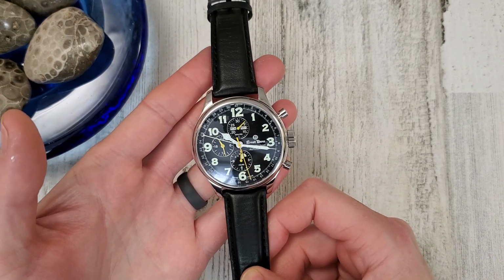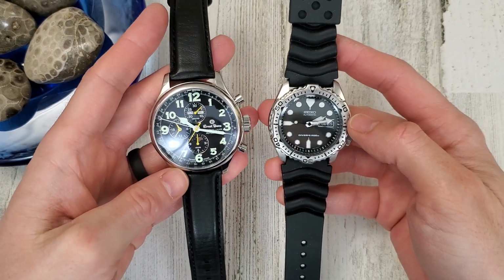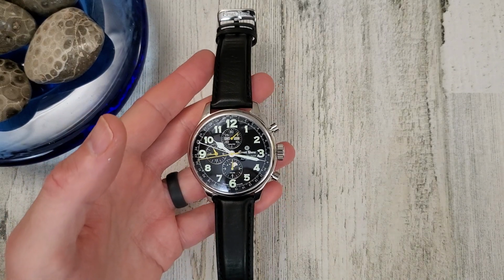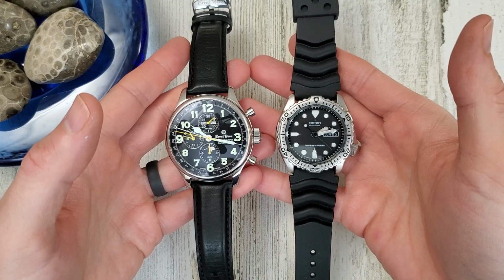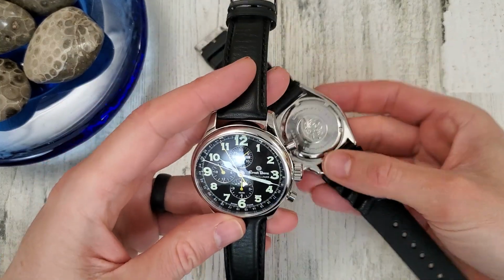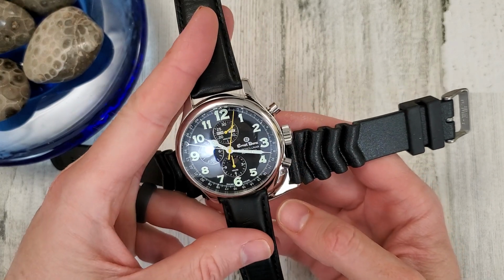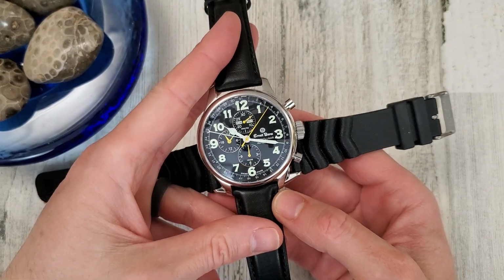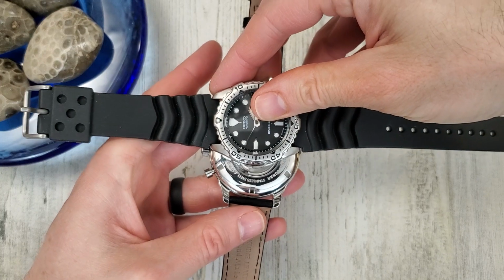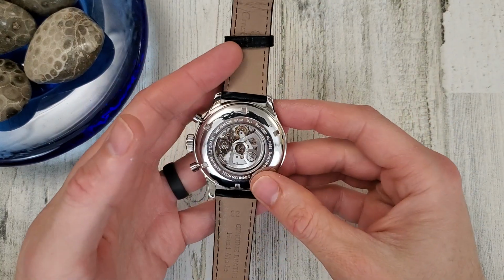So before I put it on wrist, let's compare it to my SKX 171, which I don't wear obviously because the second hand's not moving. There we go, just gave it the Seiko shake or the Seiko shuffle and it comes to life. So what did I say? The diameter on this is larger than the lug to lug. Let's see if I can demonstrate that. That's pretty crazy. So anyway, not sure what that proves other than this is a gigantic watch.